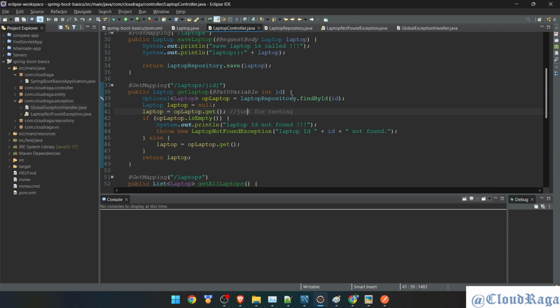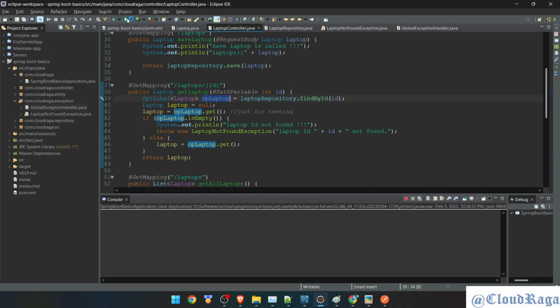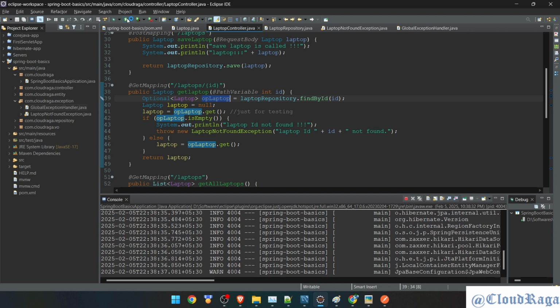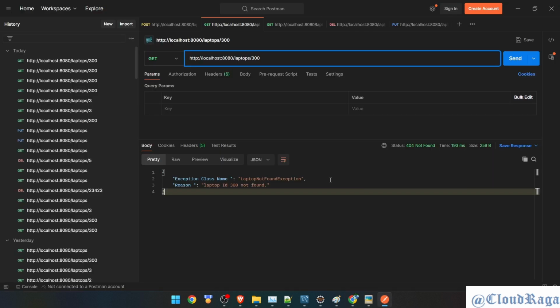I'll give a wrong ID, it will go to the database, give an optional laptop null, and null dot get something will give you a null pointer exception. So let's run the code, and I want to show something in terms of response. Let's see whether we get it or not. Okay, it is up. Let's go back, and I know 300 is not there.